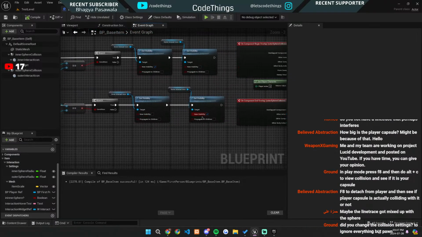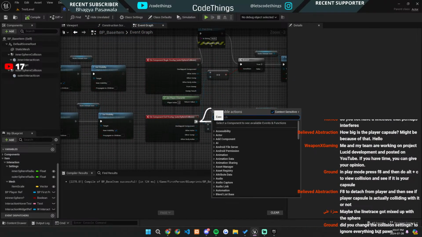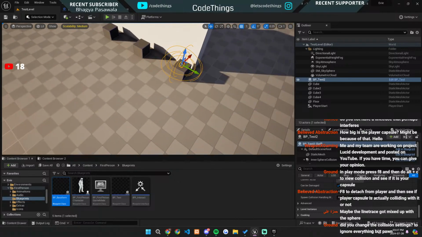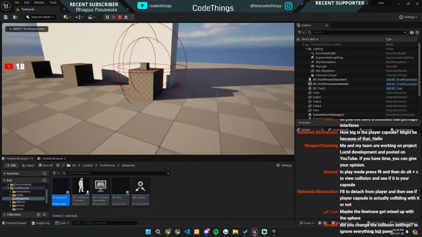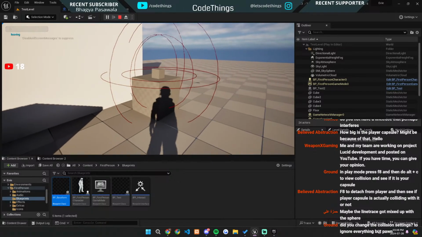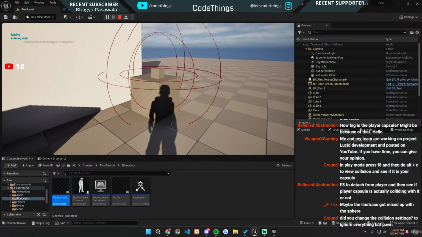When is it leaving the outer? So this is leaving, and this is entering outer. Let's see. What I'm gonna try after this is, so it's entering outer, but it's not even close to the outer. It's leaving, entering, leaving, entering.